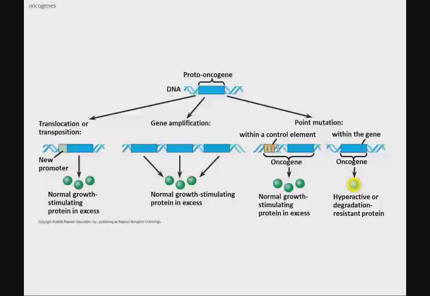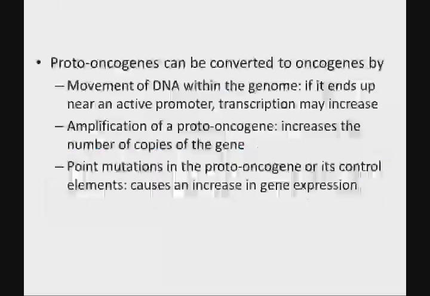You move genes around, and now you're under a new promoter, which is on more than it's supposed to be. You get an excess of growth-stimulating proteins. You may get copies of the gene form. Now you get an excess of growth-stimulating proteins. You may get control elements that come into play when they're not supposed to. You may get a different version of a gene that turns on the cell cycle when it's not supposed to. So these are all now numerous mutations, any of which can result in the same disease, which we call cancer.